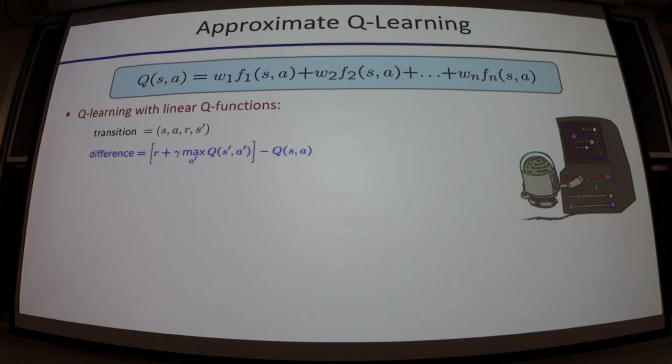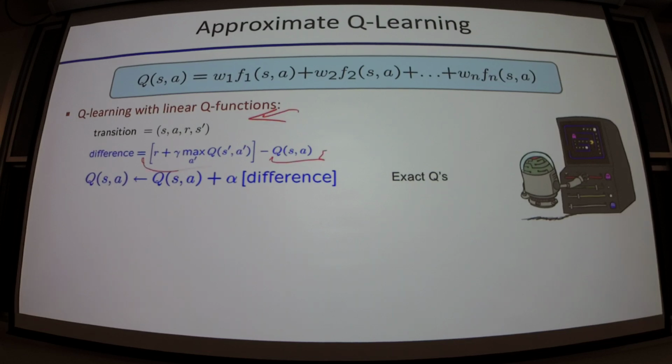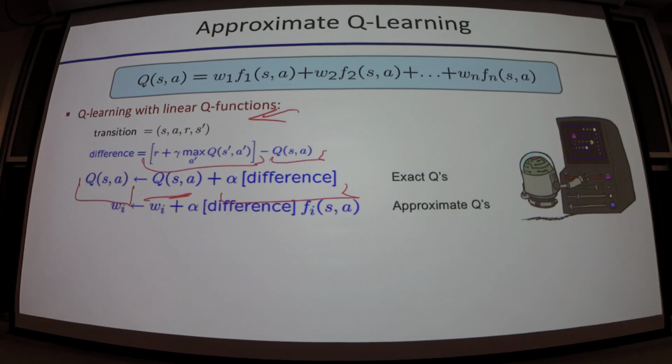Okay. In the past, we had this notion that we're going to observe some transition, right? We look at the difference between what we had expected the value to be and what we got out of that experience. Then we're constantly updating our Q value entry in the table based on what it used to be, plus some correction factor based on the difference between what we experienced and what we expected, right? This is just a different formulation of that 1 minus alpha plus alpha update. We saw both of these last time.